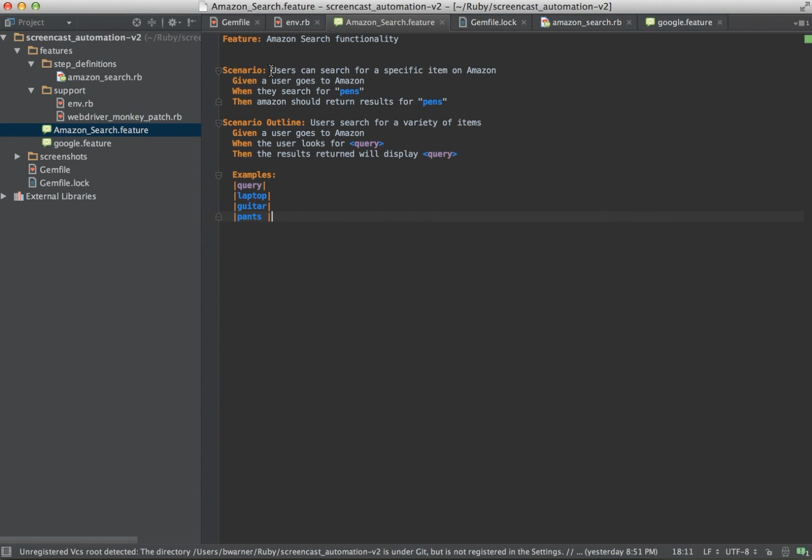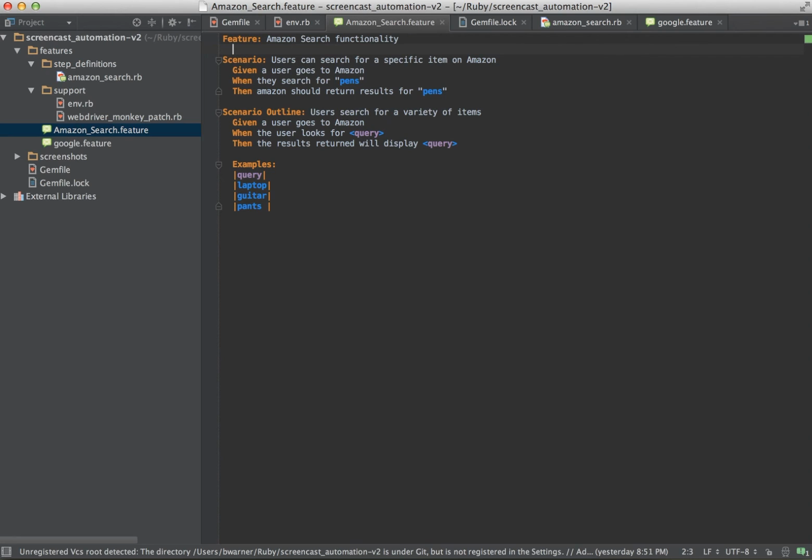So here's the Amazon feature. As you should know, this is a Cucumber test, and I have two examples here. These are the original examples I did real quick, which was a default scenario and a scenario outline. And just to recap what Cucumber does, Cucumber is a BDD framework, and that stands for behavior driven development. And the idea here is that we work on tests that break down the actual behavior of the user or of the functionality. So in this case, everything will have a given, a when, and a then.